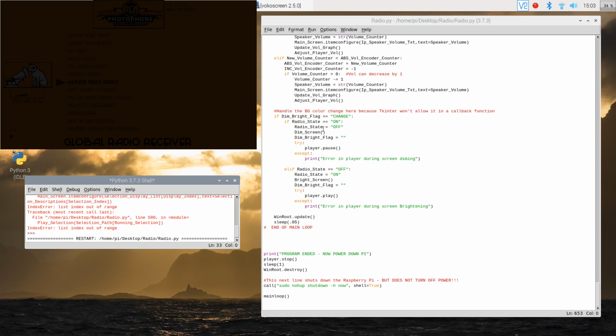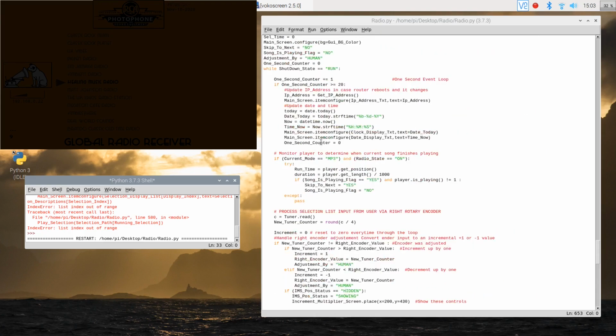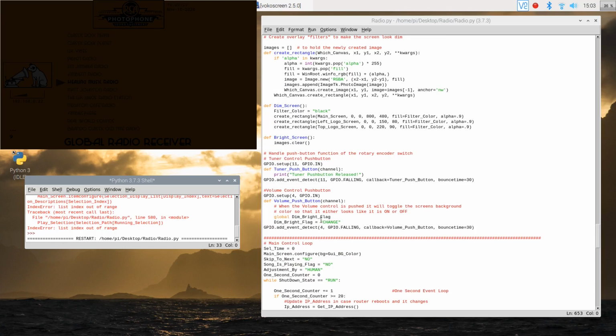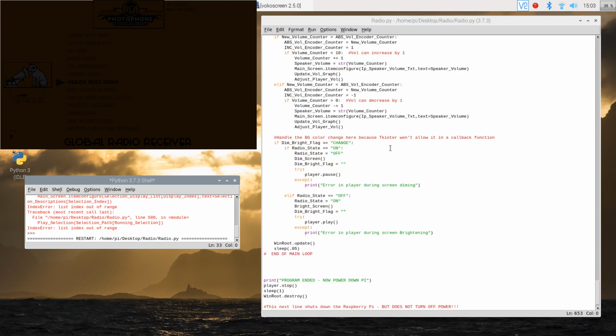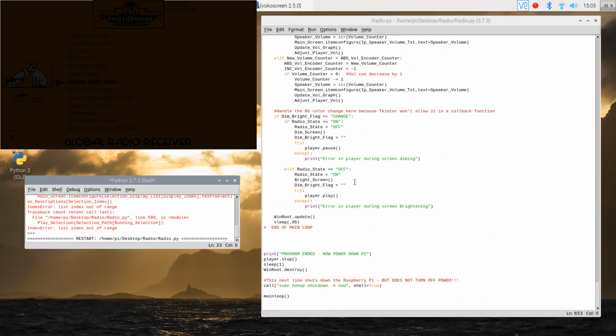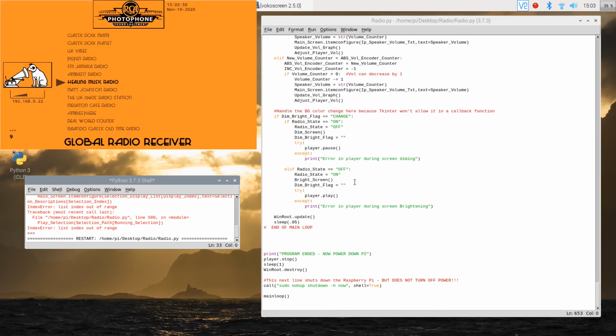This is a Tkinter function that we're controlling, and I can't do that in a callback function from an interrupt. If you remember, these were interrupts, so you can't call Tkinter functions from in that function, at least not simply. So that's why we're doing it in here.